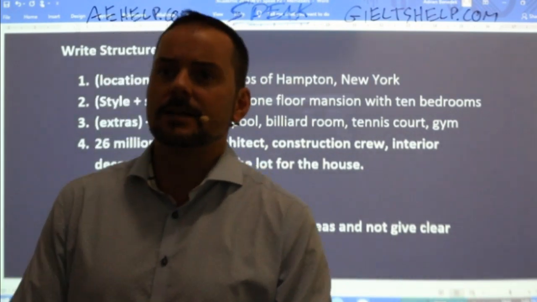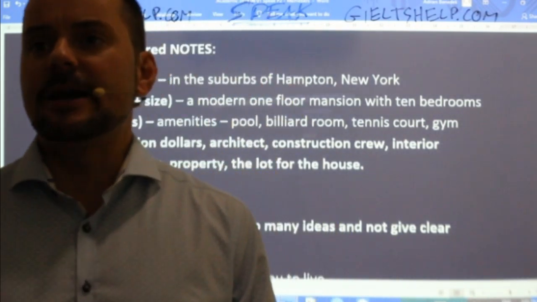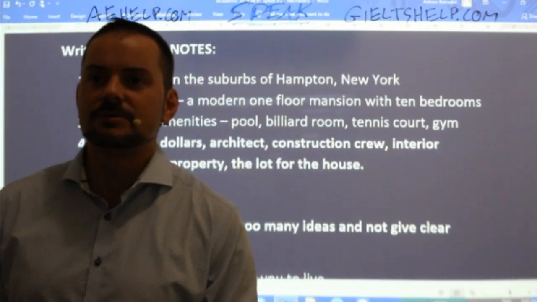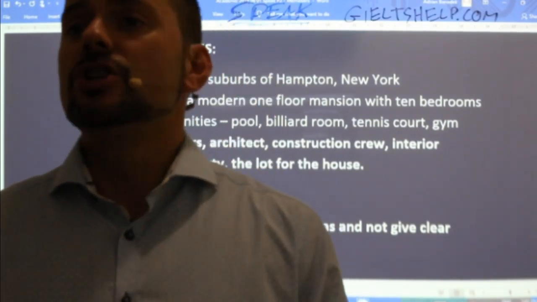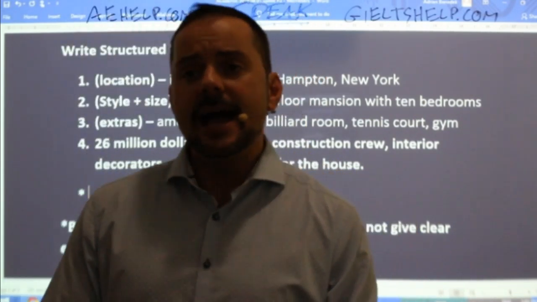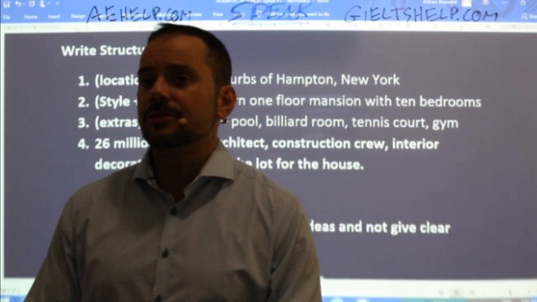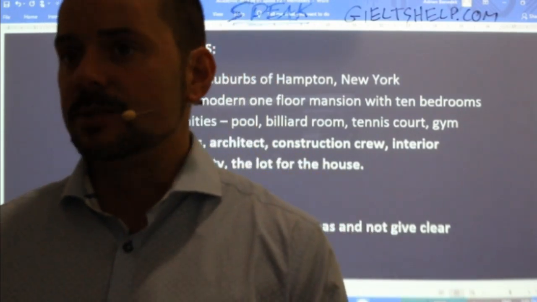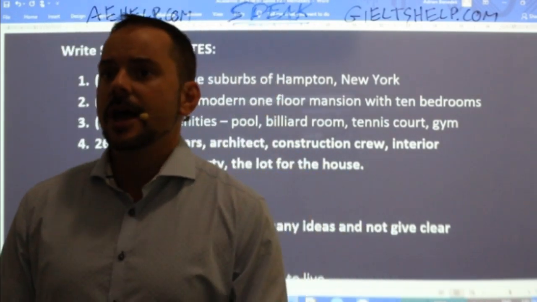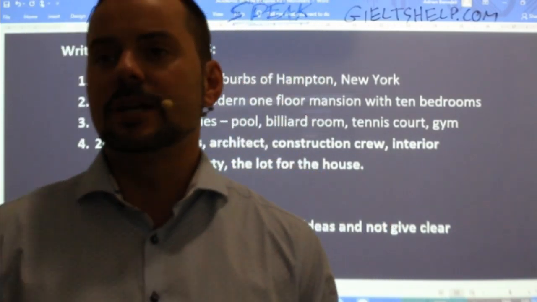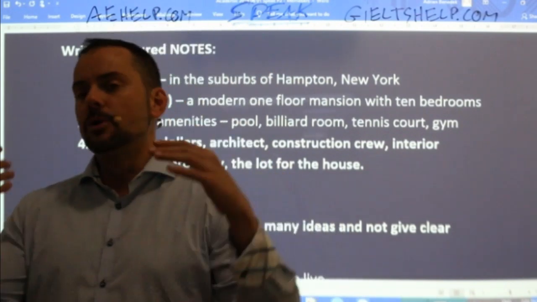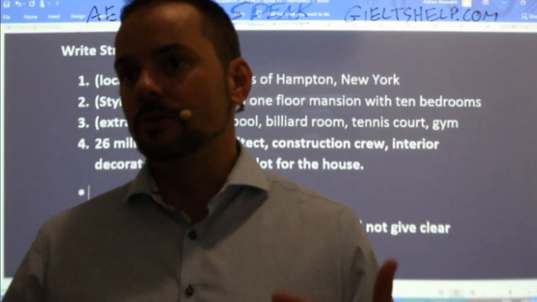Okay. Hi, Caddy. Welcome. Bagzat says, the best place that I want to live with my 2 siblings and parents is a house which is located in the suburbs of Hampton, New York. Sure, Bagzat, perfect. So that's how you start your path in part 2 to a band 7.5 to 8 response. No question. Okay. Haung says, my dream house is a modern 1-floor mansion with 10 bedrooms located in the suburbs of Hampton, New York. Brilliant. Haung, that's how you start a band 9 response.